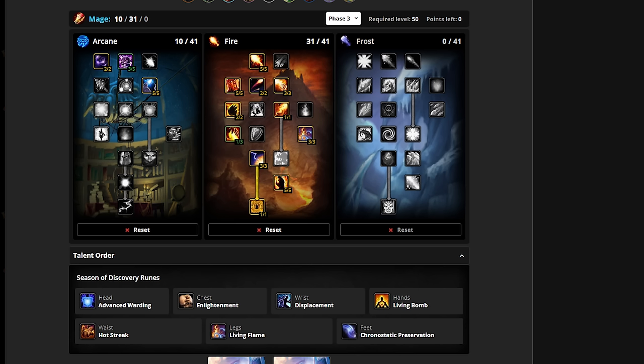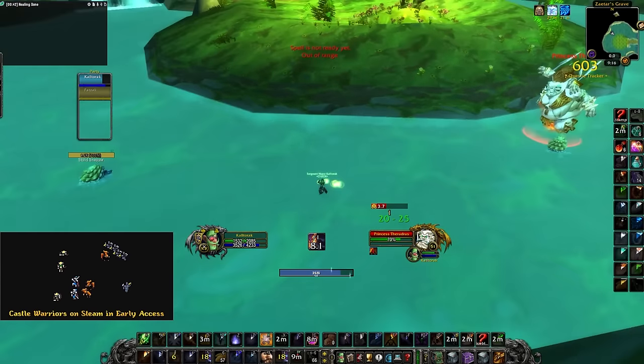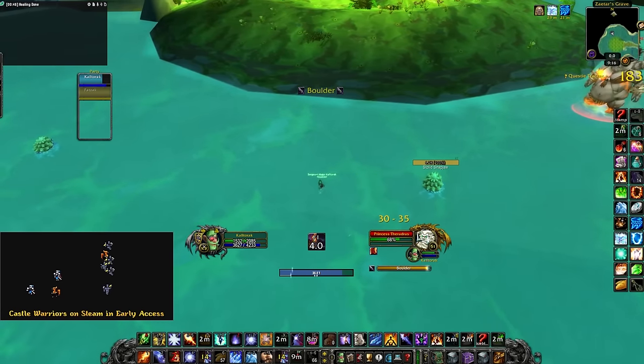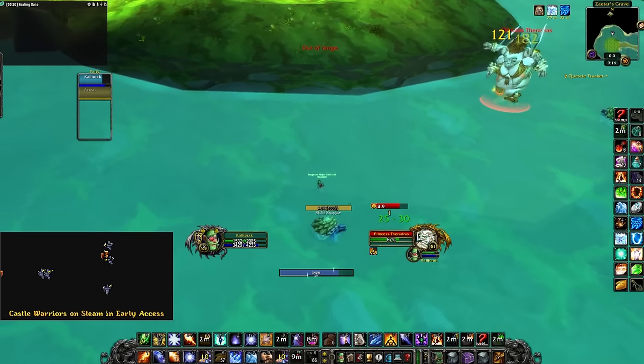Living bomb and living flame are a majority of my damage. Once I figured out the boulder throw, I got really good at making her stand in Living Flame for a few extra ticks. We can quickly talk about Molten Armor versus Mage Armor. If you are not having issues with mana, I recommend Molten Armor over Mage Armor. If you are having mana issues, use Mage Armor. I have been preferring Mage Armor in my current gear.